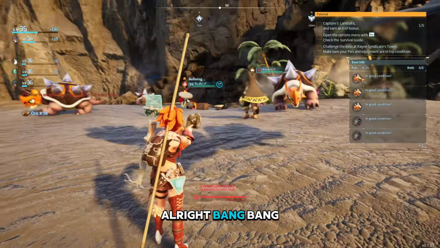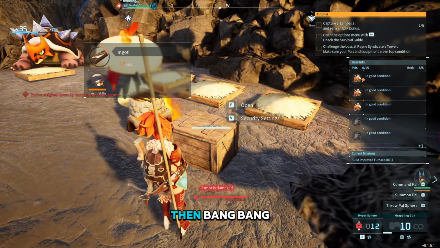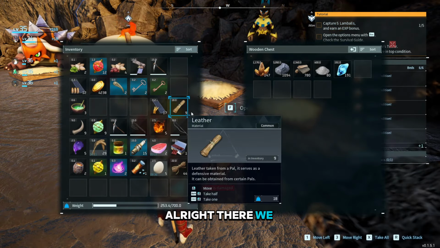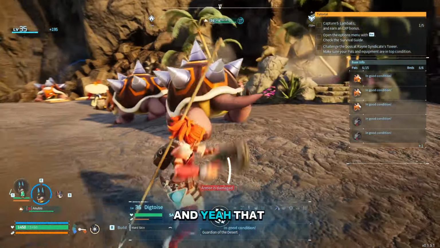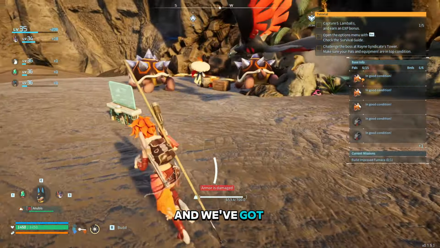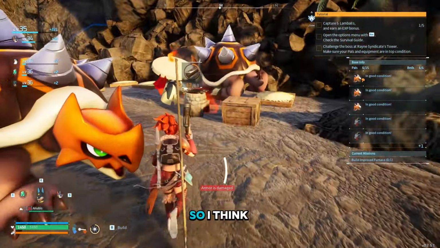All right, bang, bang, bang, bang. And then bang, bang. Easy peasy, lemon squeezy. All right, there we go. Now I'm gonna take my cement back because I do need that for the base. And yeah, that should be good. Start mining whenever, and it's gonna start spawning stuff whenever. And we've got their hot tubs and yada yada, so I think we'll be good.